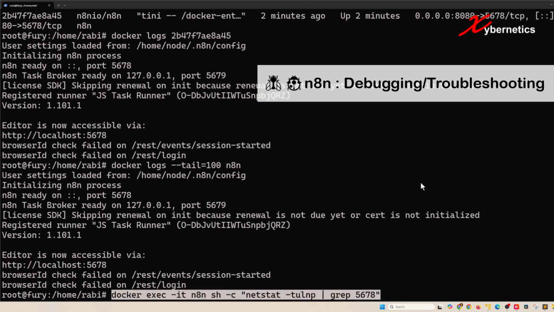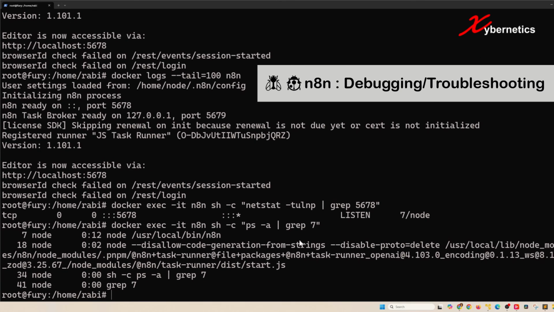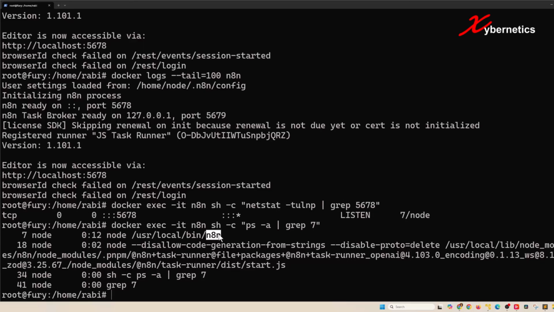Last but not least, we can do a bit of checking on the listening port for the n8n server on that container using this command here. Basically what this does is it goes inside the n8n container and runs this netstat command with this flag, grabbing the port number 5678. And then we know that 5678 is being used by PID 7. So we can run the same command, but grab PID 7. ps finds all the processes that are running on that particular container, and then we grab only number 7. And you can see that the process ID number 7 is actually n8n.